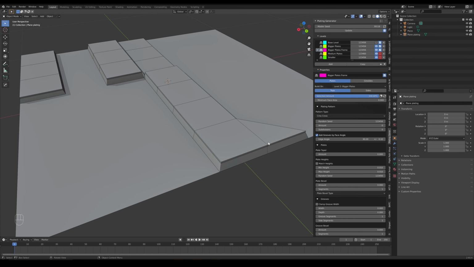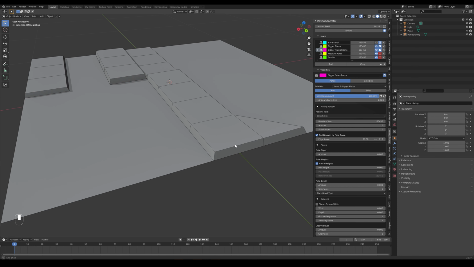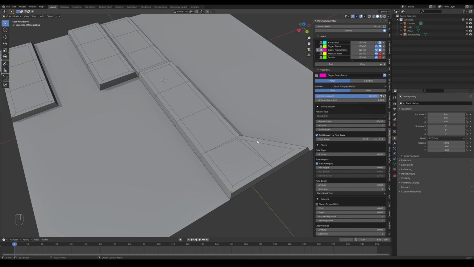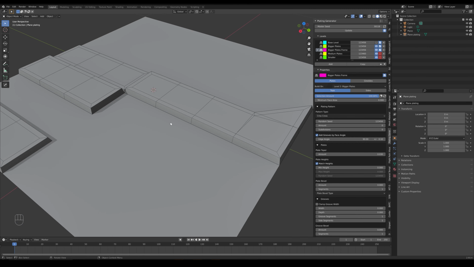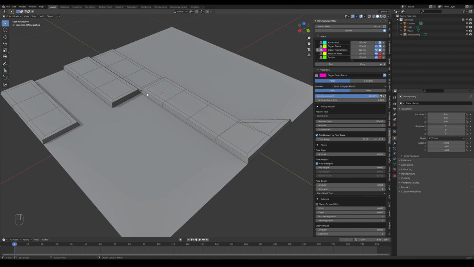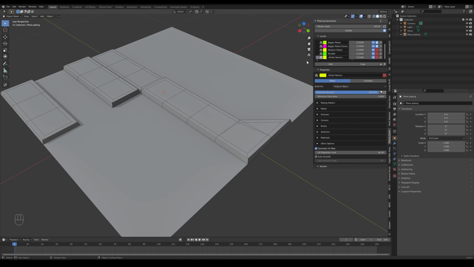So what I can do now is, if I make the plates completely flat, so they're sitting right flat there, but if I build in a taper, that brings in the sides, as it were, of the plates in, so you can create that outer periphery. So I can use that outer periphery on another level. So if I create a new level, and let's call that bigger plates edges, and let's move it up.